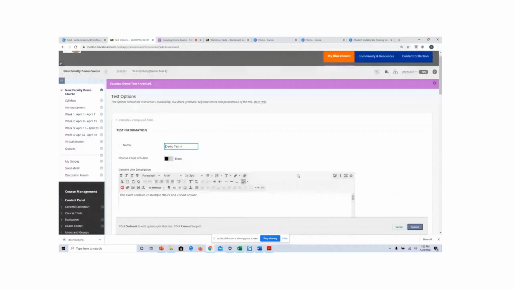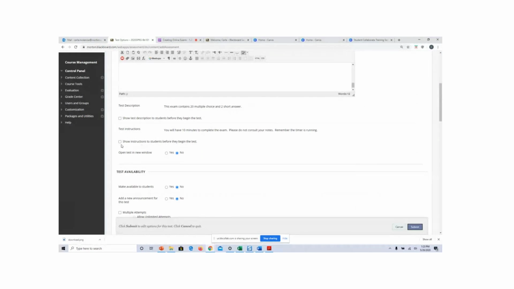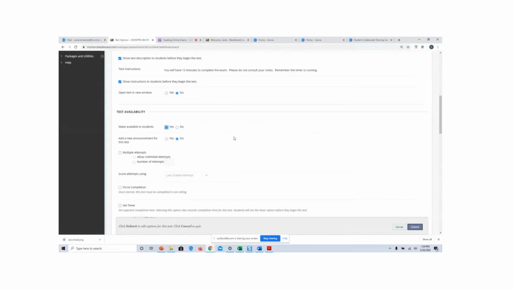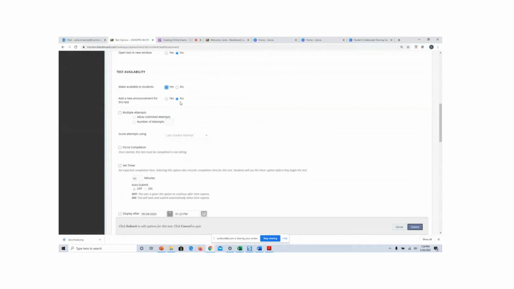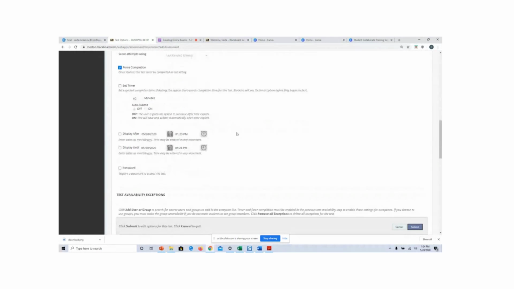But remember, I haven't yet created the options on the test. So I have to say, do I want to show the instructions to the student? Do I want to show them a description? Yes, I want to make it available. No, I don't want an announcement. No, I don't want multiple attempts. Yes, I want to force them to complete it. Yes, I want a timer.